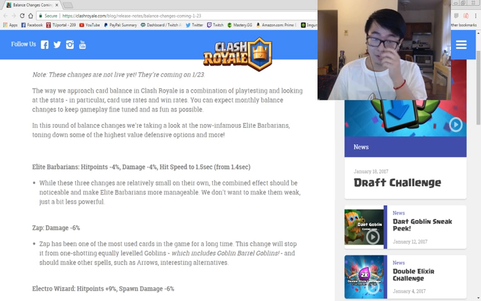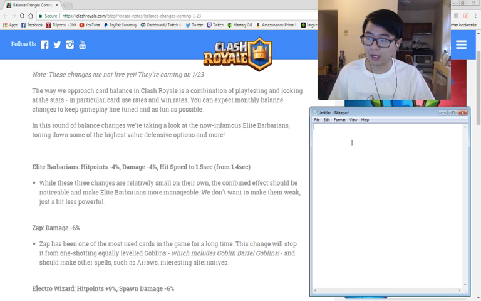For the most part, I just got snapshots of what these changes were, but I just wanted to make a quick video on this. I'm gonna keep a notepad here because I want to write down my thoughts as I go along, see what is missing, what could be changed, why they're doing it, and what maybe the meta will look like eventually.